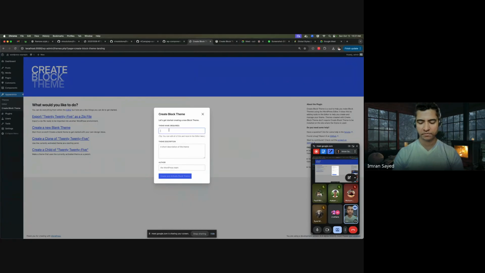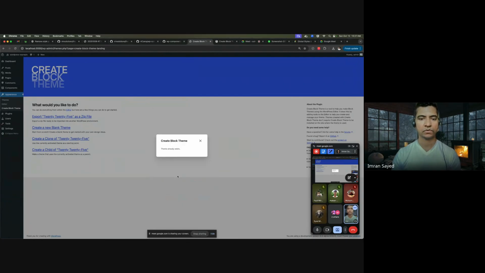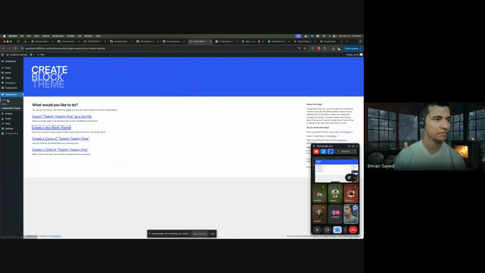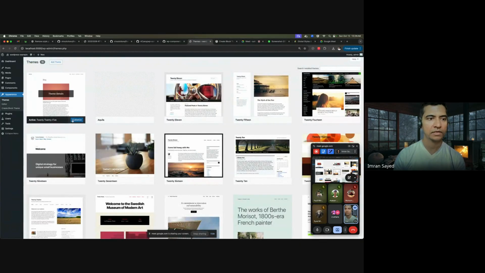We'll give it a name. So my block theme, you can name it whatever you want and give it a description. This is blogging, and give it your name as author. Create and activate that theme. Oh, theme already exists. One second. Might have created that already.